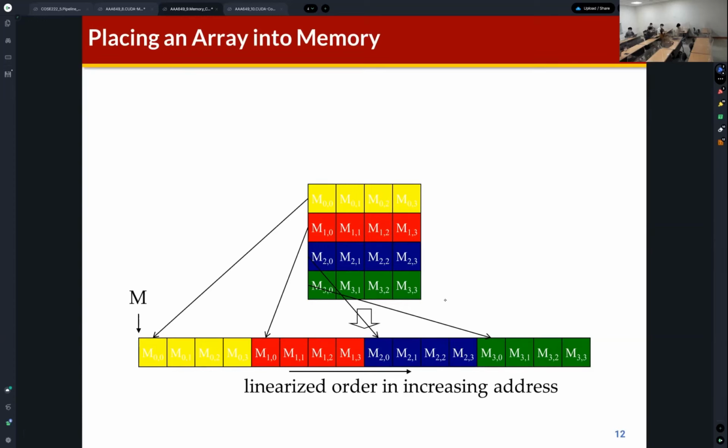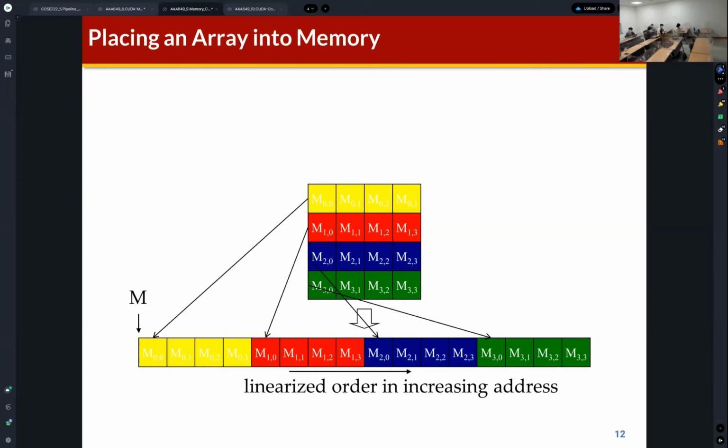So let's go back to the matrix multiplication kernel. This kernel needs to access the large matrix. I already explained that these matrices have row-wise allocation.